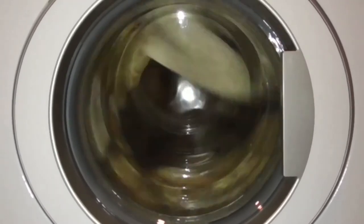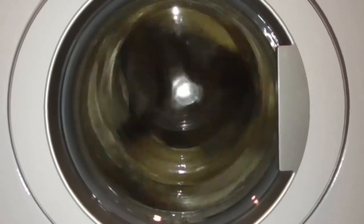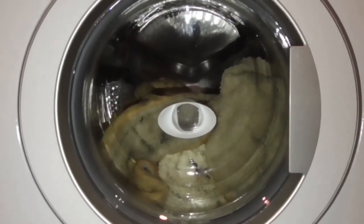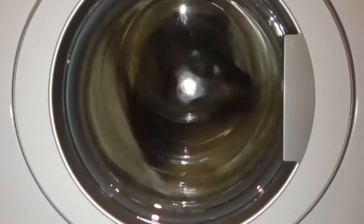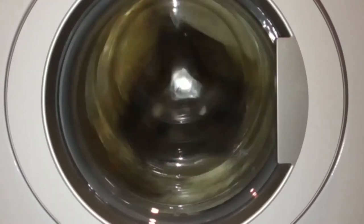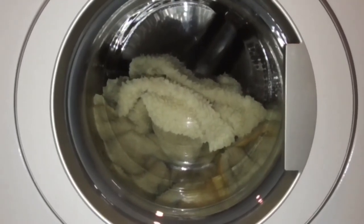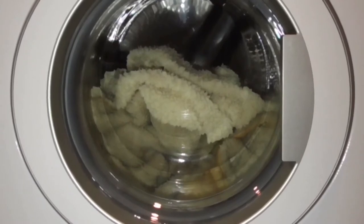Well, the dog blanket is not even distributing right. The dog blanket never distributes right though. This is what Blomberg training does, it never distributes right. There we are, second rinse one two, this is the second rinse now. I have to admit, this Blomberg machine never distributes right anyway.